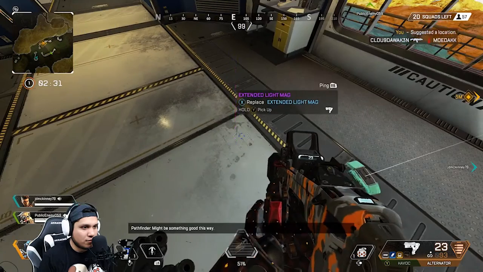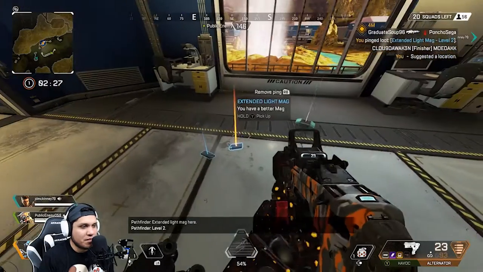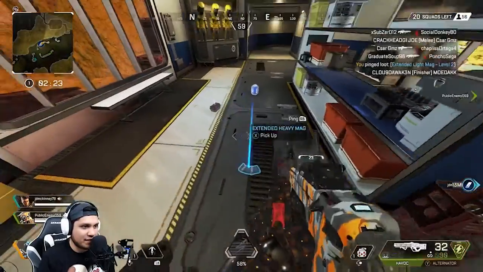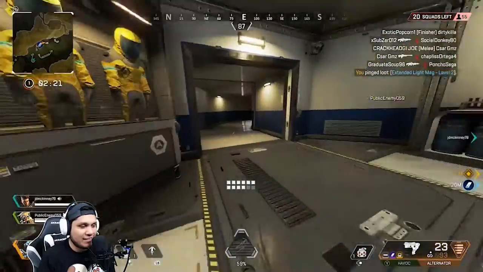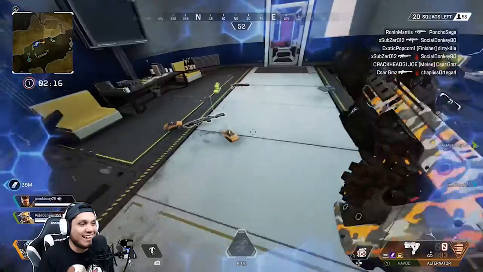Might be something good this way. Extended light mag here. All right, I'm dropping. Oh, actually, I should be talking more, as in, like, what the hell am I doing with my life? Tell me what I'm doing with my life. You should be helping us out over here. Right, I was just thinking about it.